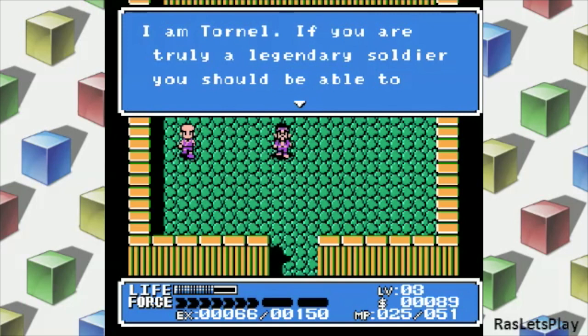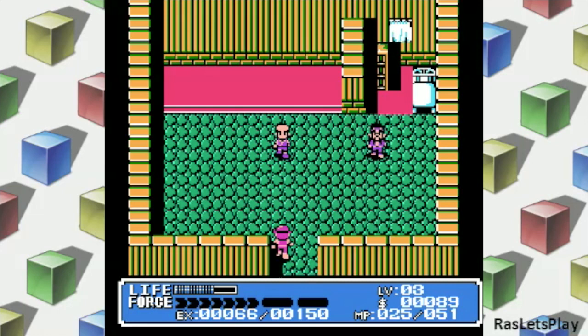But this is Tornell. He wants us to duel with this guy, Stom. Now this guy is pretty difficult to beat. Each time you lose to him though, it gets a little bit easier.